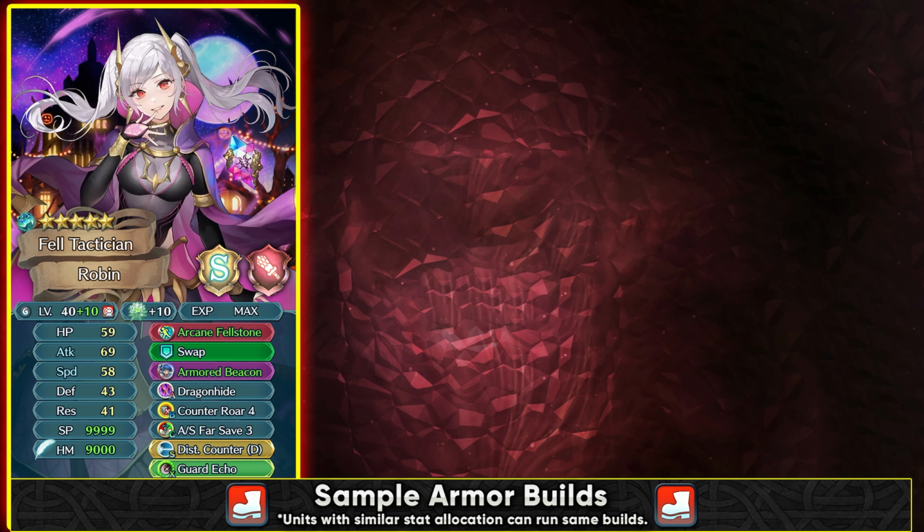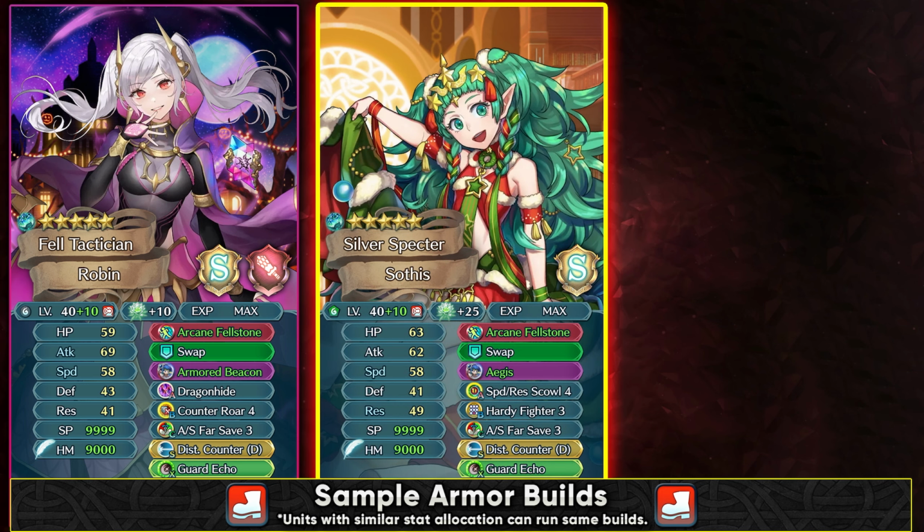Now keep in mind, while you're giving her Attuned Guard and Arcane Fellstone, you're not going to be able to duplicate these skills. She can just use it, and same goes for other Arcane and Attuned units who can make use of their other skills. You can also run this on Sothis with the Scout skill.